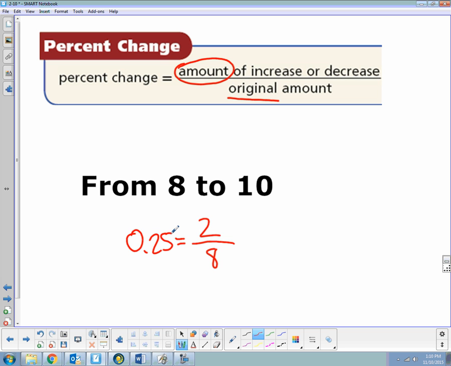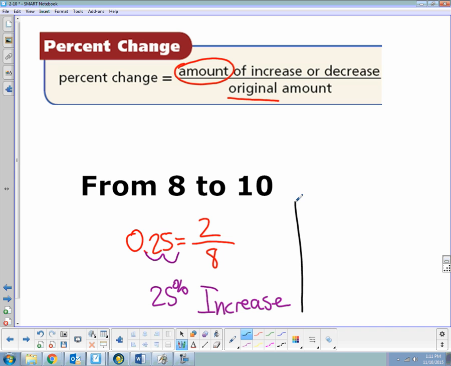But remember that that's a decimal. That is not a percent. If I put 2 divided by 8 in my calculator, I get 0.25. And that's a decimal. I've got to change that decimal to the right to 25%. And that's going to be a 25% increase. And I'm going to have you write the word increase. On your sample problems here, on your assignment problems, on the test question, it's going to ask you to decide what is the amount of change, or what is the percent increase or decrease. And then you do need to say whether it was an increase or a decrease. So this is a 25% increase.